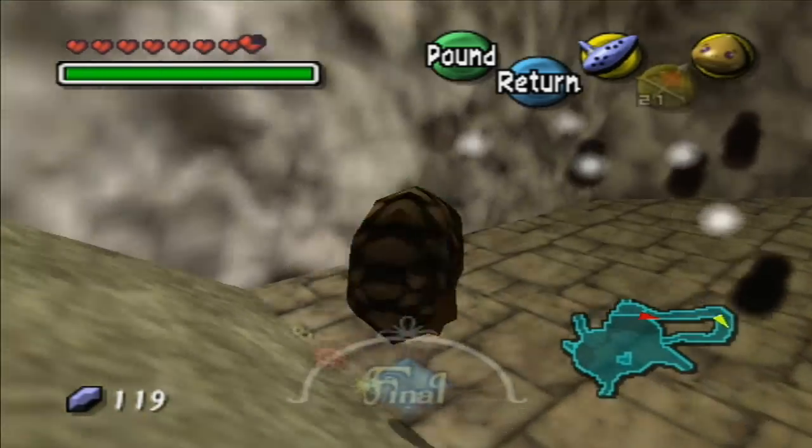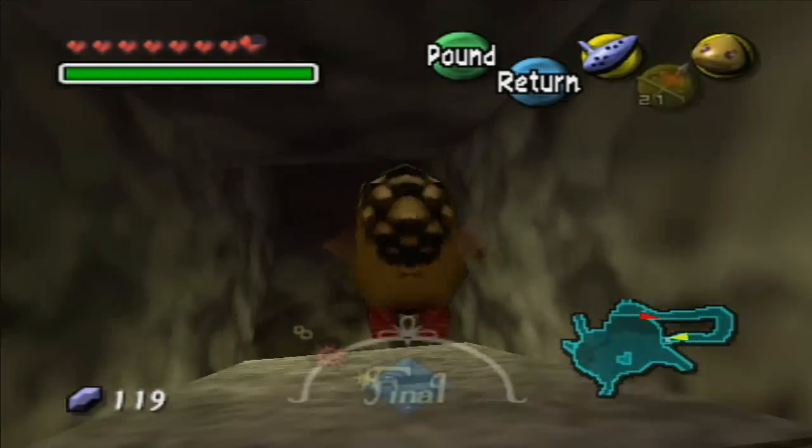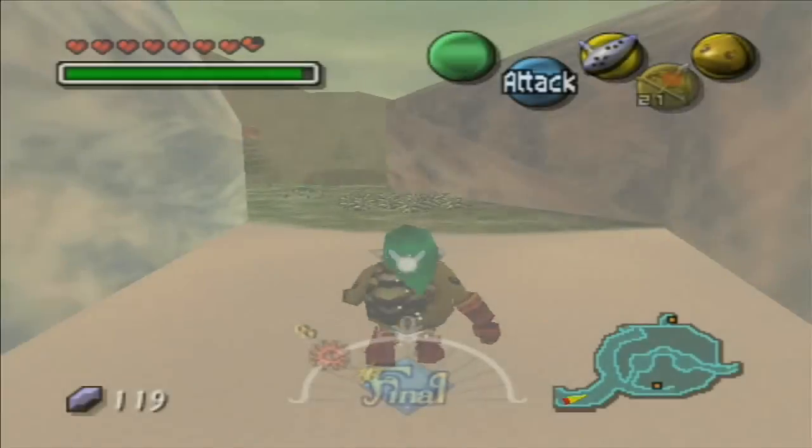And that looks like a grotto. If I wasn't just seeing things, that looks like a grotto back there. I don't think there's anything really important in there. It might be some rupees or something like that, but I know it's not a heart piece or an upgrade or anything like that. So I'm not really going to worry about getting that.